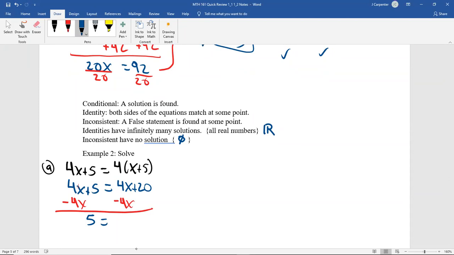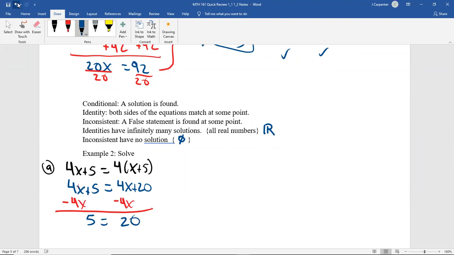On the right side, 4x minus 4x cancels. Now what some people will do is they'll go, uh-oh, all my x's disappeared. That's not supposed to happen. Okay, it usually doesn't happen, but it can happen. So some people will try and fudge this and they'll just put an x here, and that's very, very wrong. If 4x minus 4x cancel on the left, they definitely cancel on the right. So the right side is just 20. All of the x's are gone.